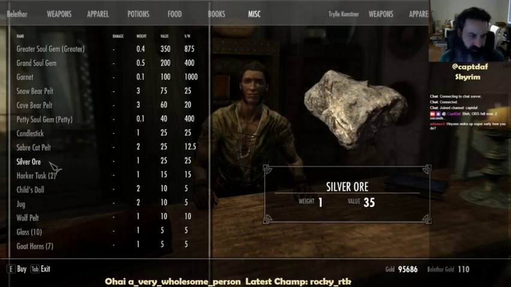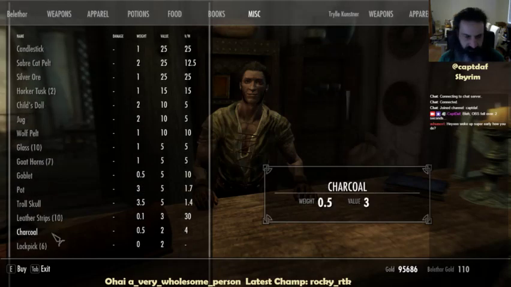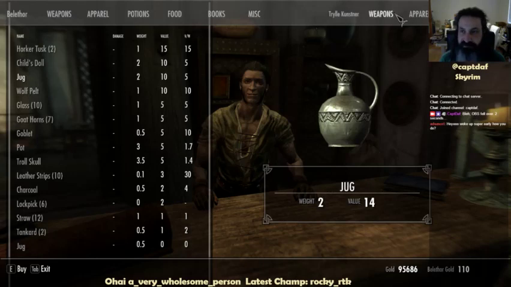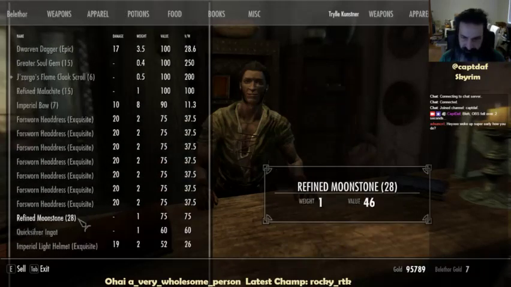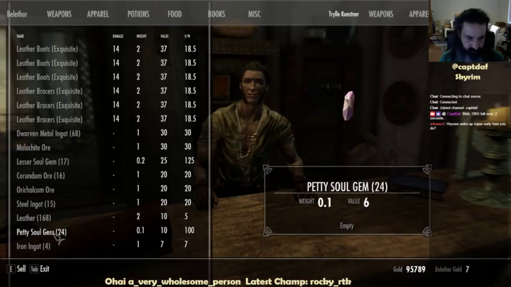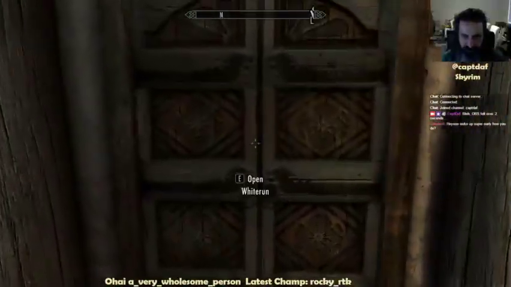Well, I can turn the silver ore into a gold ore. Definitely don't want that. I could get some free lockpicks, I suppose, but... Alright, how much do you have? 110? Here you go. Take these. Do I have anything at the low, low end of the spectrum? Do I have anything worth 7? No, I don't. Alright, that's fine. Thanks, Bellathor. I'll be sure to.